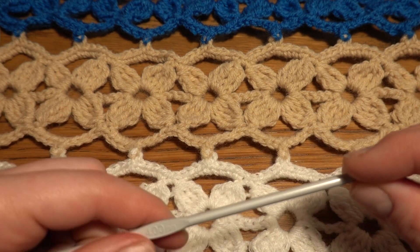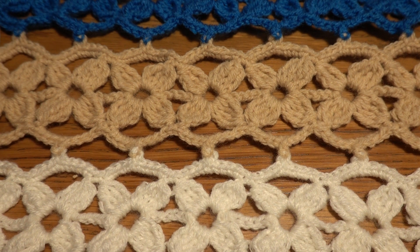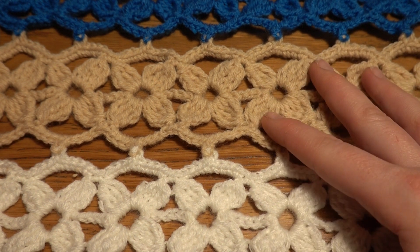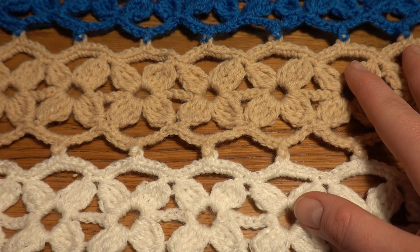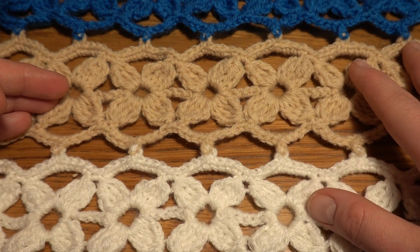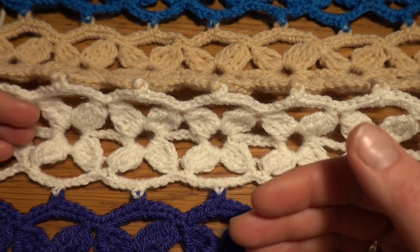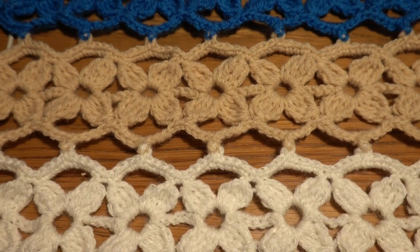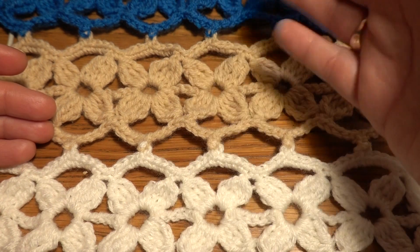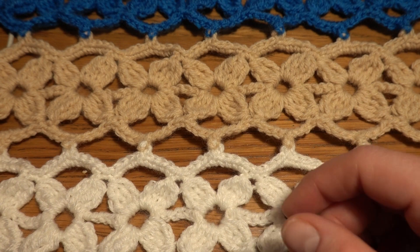At the moment my project measures about 40 inches long and 12 inches wide. This pattern is very easy. If you would like to adjust the size, we can make it even longer by adding extra loops, which I will explain during the video. By joining four panels it measures about 12 inches wide, so we can add as many panels as we wish to make this project even wider — it's completely up to you.